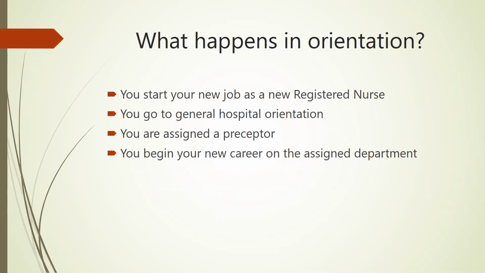You go to a general hospital orientation, you go to a specialty area orientation, you're assigned a preceptor, and you begin a career in your assigned department. Now, I don't know all facilities, but some facilities will say you can't move from 2 North off telemetry or wherever you start until you spend at least 6 months there to know if this is really for you or not. But in the interim of that 6 months, if you just can't do it, then you need to speak up and talk to somebody.